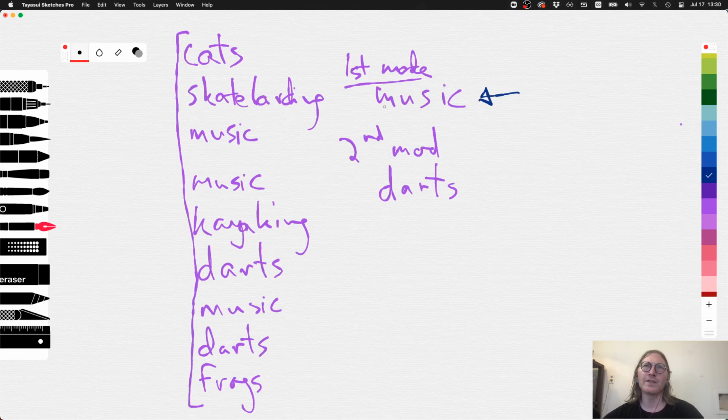So when we're looking at this, music is obviously occurring more, and that's going to be our mode. The mode is very useful for things that we can't order, things that we don't number. It can be very useful also when we're looking at numbers where certain things occur more often than others. Like we can have a modal value when selecting from, let's say, a distribution of numbers, and that's fine as well. So this isn't really the center of a data set the way that the median is, or to some degree the mean is or can be. It's just the element or elements that have the greatest frequency.